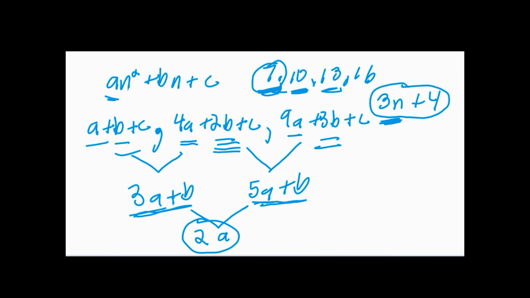So again, the way I find the explicit formula of an arithmetic sequence is I find the common difference, and I basically ask myself what I have to do to the common difference to get the first number in the sequence. Or another way of thinking of it is I take the difference of the first number in the sequence and the common difference. That's how I get this. And remember, for this arithmetic sequence, the difference of the number that's represented here and A is going to be our B.